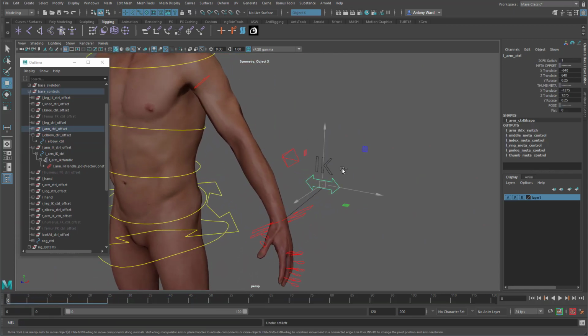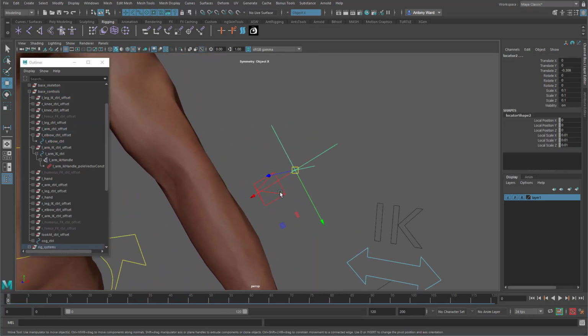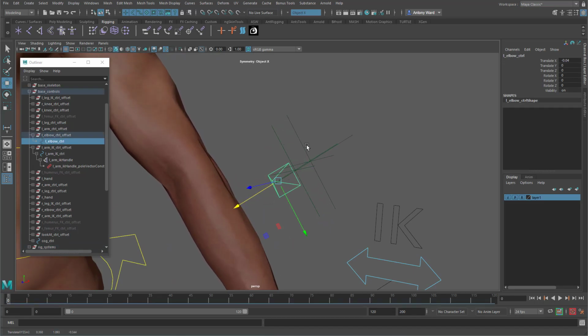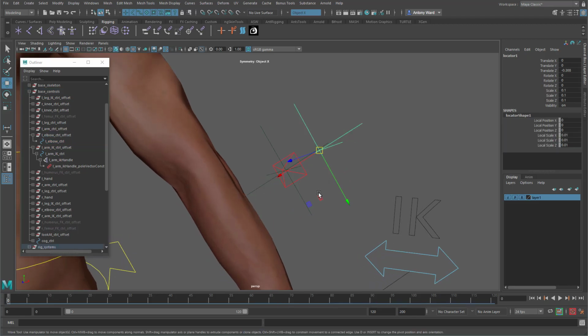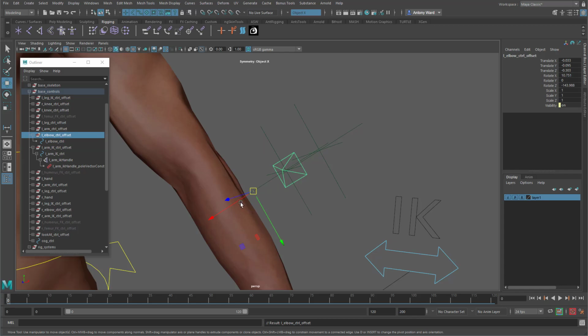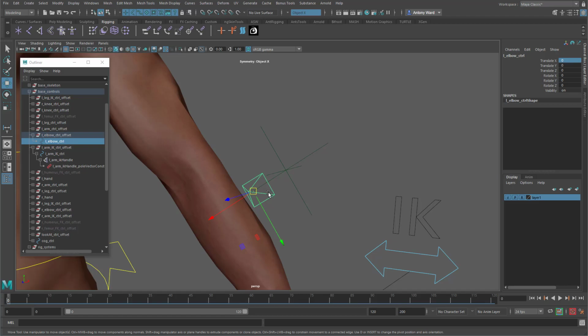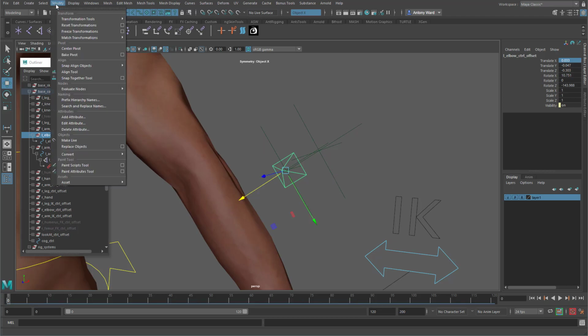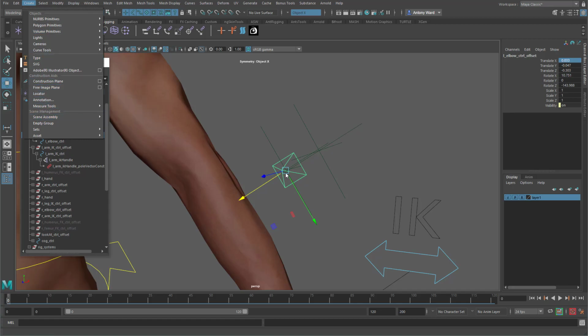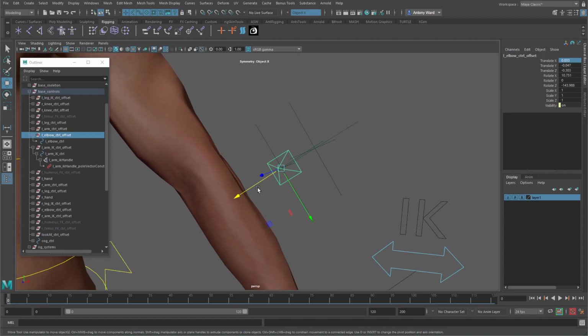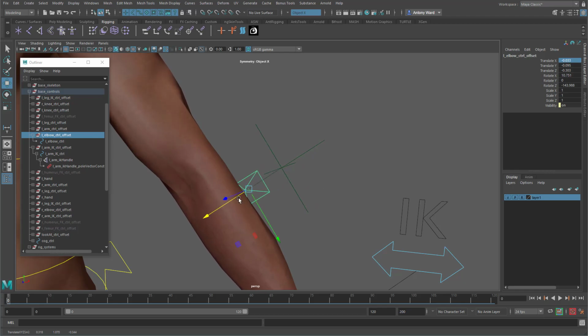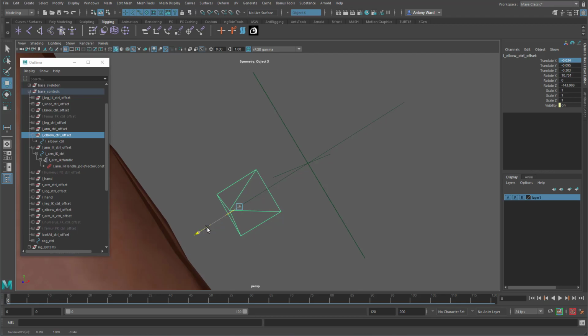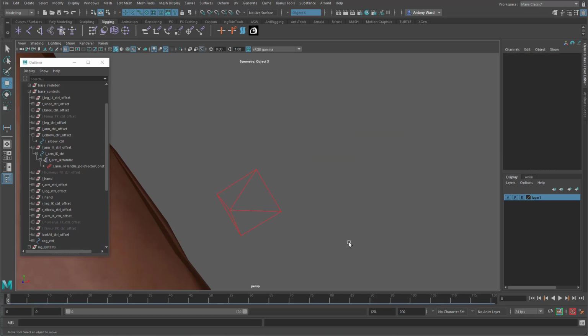Now, you could, if you wanted to, and this is useful if you're scripting, create a distance between node between this and this locator. So when this is back here and these have separated, you can work out the exact precise distance between these two locators, and then you know exactly how much you need to move this down by. I've just moved the control rather than the actual offset group. But you could use a distance between node, or you could even use the measuring tools, the distance tool, to measure how far between these two the distance is, and then use that to move your control down. But for this demonstration, I'm happy just to do it by eye. Then we don't need those anymore.